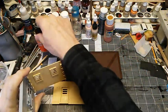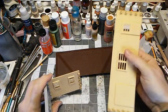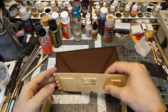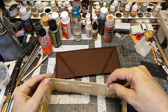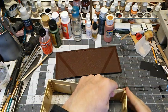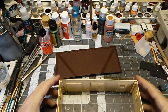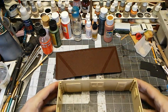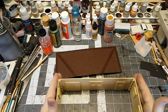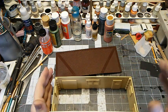Then I go ahead and I glue them with some Plastruct cement, but you can use any kind of plastic glue or super glue and put them together. The biggest thing is just trying to make sure that they're square. Sometimes that's a challenge because these walls can be bent. Like I think this back wall is bent slightly, but that's fine. So I'm going to glue this together, and then we're going to take some chipboard and just make a base for this, and we'll hot glue it on there.